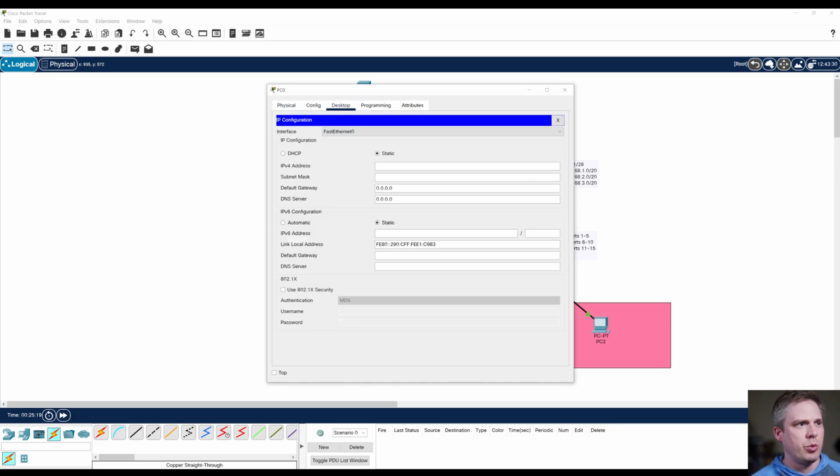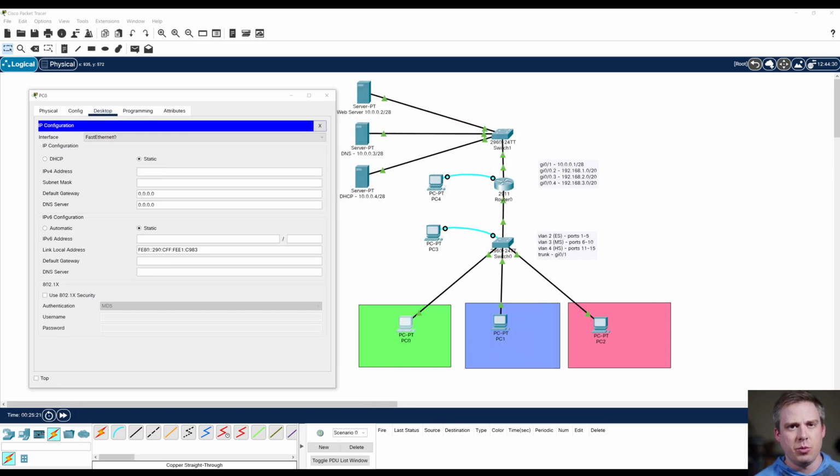So these are simulating Windows machines. If it fails, it's going to get what's called an APIPA. Microsoft came up with a system where if it doesn't get an IP address, it'll search and search, but it won't get it, it'll auto-assign to a Class B subnet, which is what we're seeing right here, 169.254. If you ever get that, yes, you have an IP address, but it means that you're not online. So it does take a minute for this to come online the first time, so we'll give it a minute. Well, actually, it just worked. 192.168.1.2, so hey, it worked.